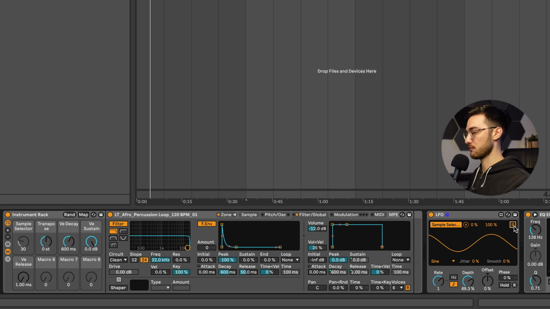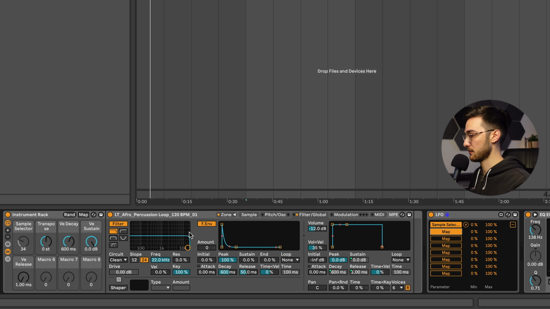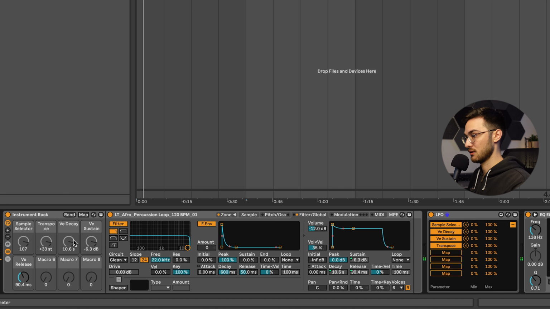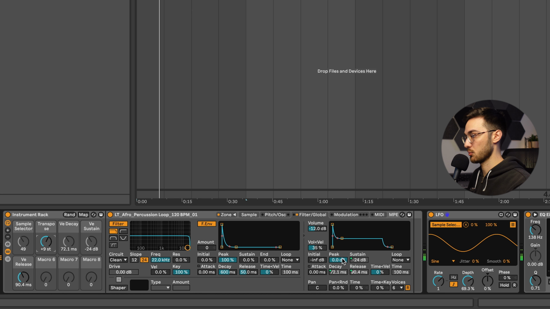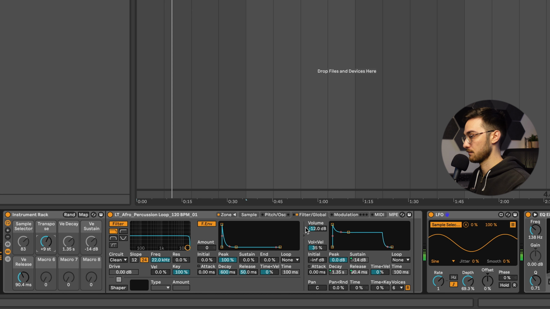And the cool thing is that we also have multi-map. So if we click this panel over here, click map, we can also map it to the decay, to the sustain. You could also map it to the release, but I'm going to leave it at one static value here. Perhaps also the transpose, who knows? You see? Yeah, but I don't like it transposing the sound. That's something that I'd like to do manually. So I'm just going to delete the mapping here, move out of multi-map, and set the transpose here. Nice. You see how the parameters are adapting according to the LFO? Here too.